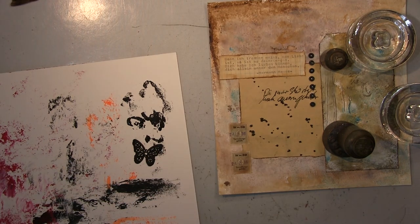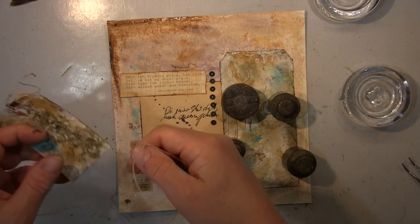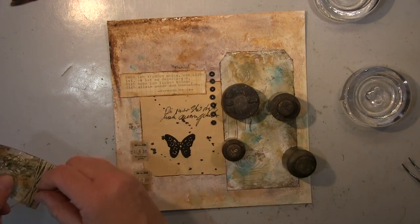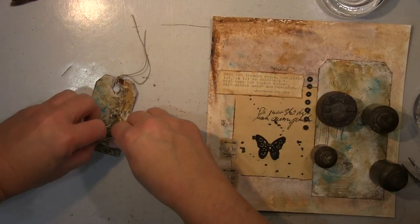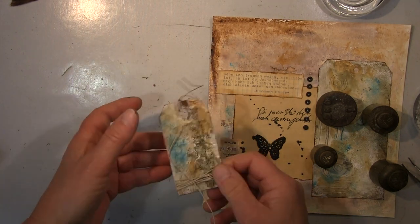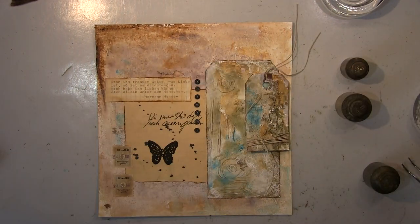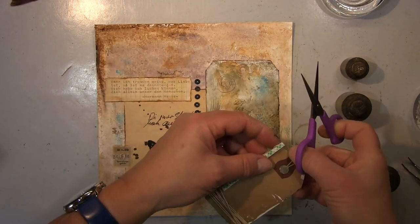This metal butterfly, it had, what was it, brass? I think it was a brass color. I'm not sure, but I didn't like it, so I put some black wax on top, but it was so shiny. I hated it, so shiny. It didn't really go well with the vintage type, so I went over with black gesso, and black gesso is very dull when it's dry, so perfect for this one.